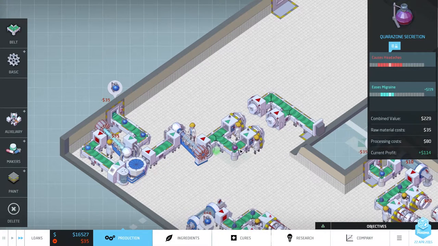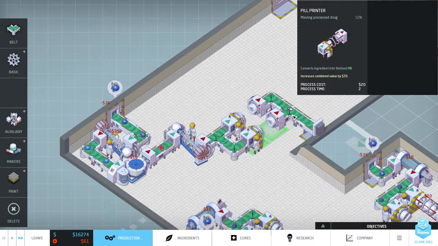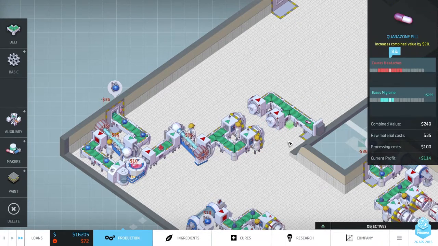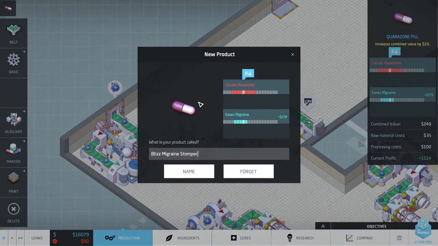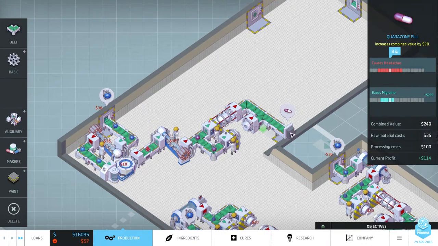Now, we can't call this one the Blizz County Headache Inducer, simply because we already have the Blizz Headache Inducer, so we're going to call this the Blizz County Contradiction Pill, because it eases migraines but also causes headaches at the exact same time. So here we go. And we'll see how this goes.